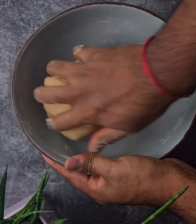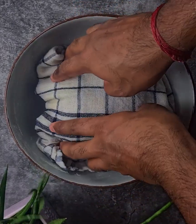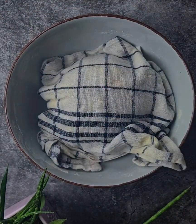Continue kneading the dough. Now we've got a very smooth dough. It's medium firm. Once we have prepared the dough, we'll take a damp cloth and cover it up and let it rest for 15 to 20 minutes, and then we continue the process.